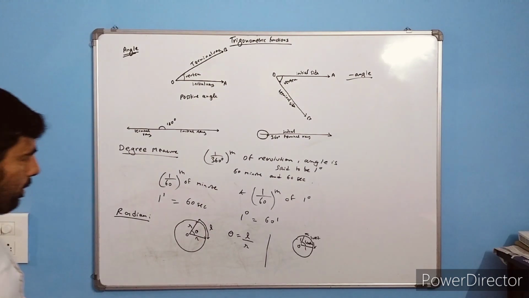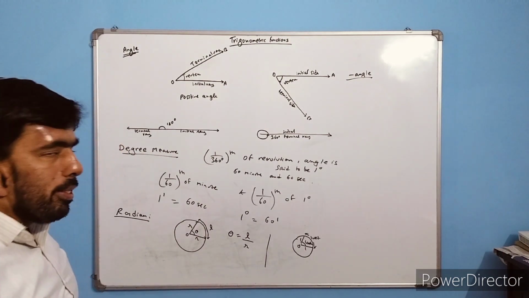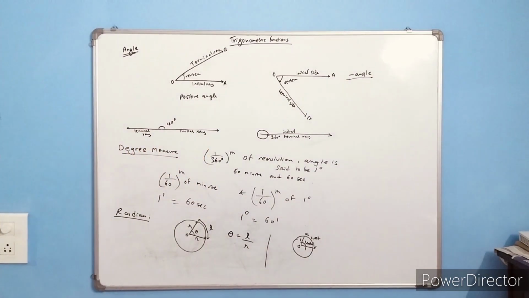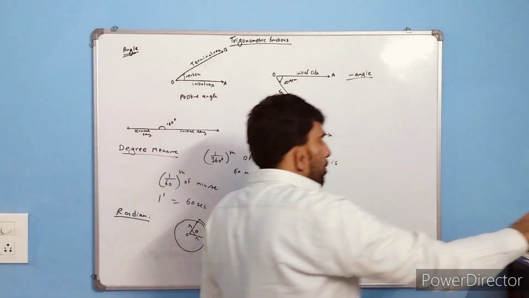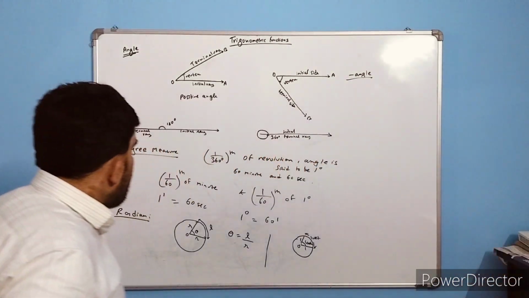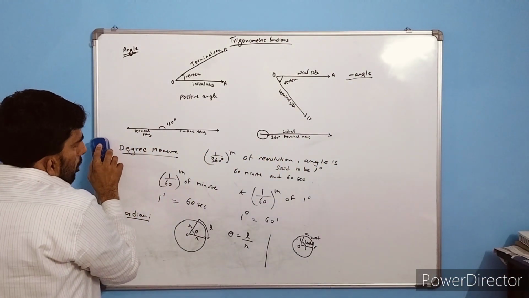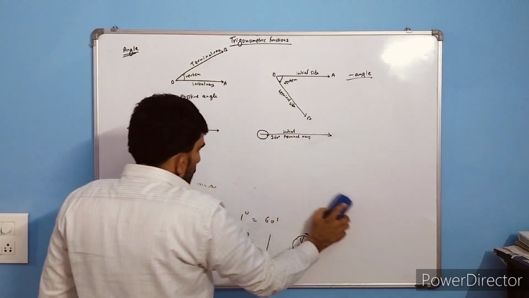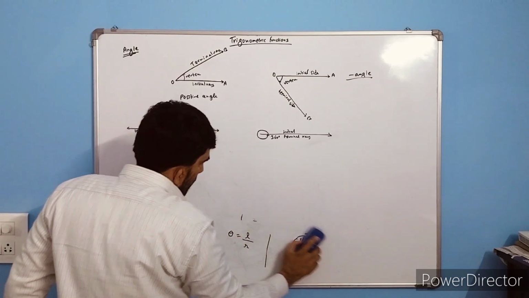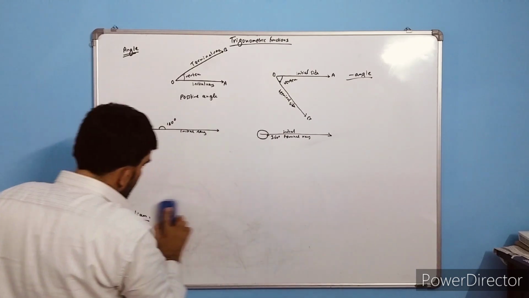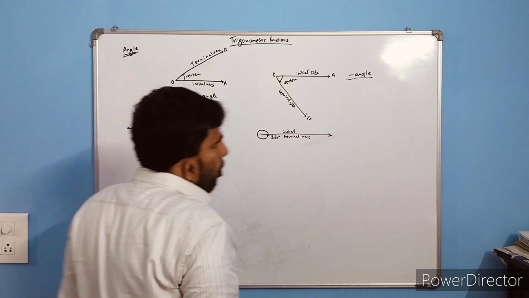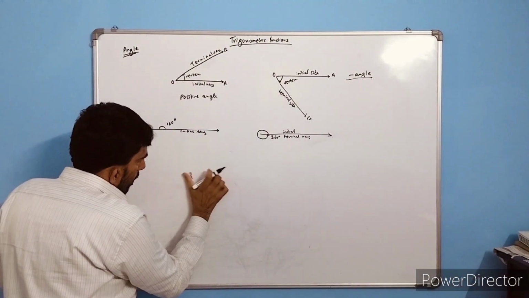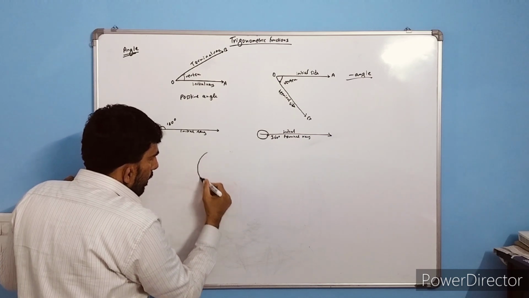Now one more thing we need to discuss is the relation between degree and radian. Let us see. I hope it's clear to all of you what the base is, how we can say that something is a degree and how we can say it is a radian. Now we'll talk about a circle.